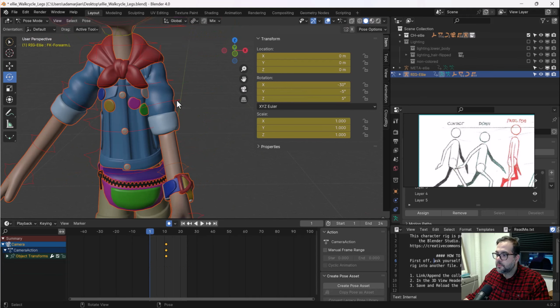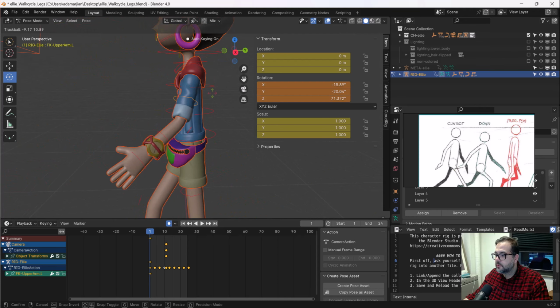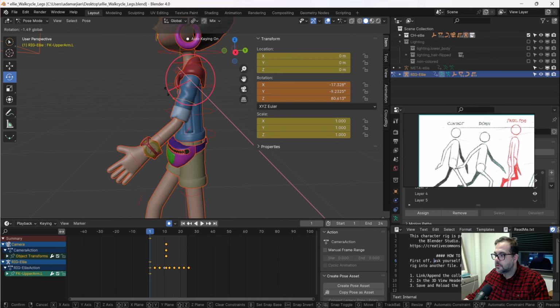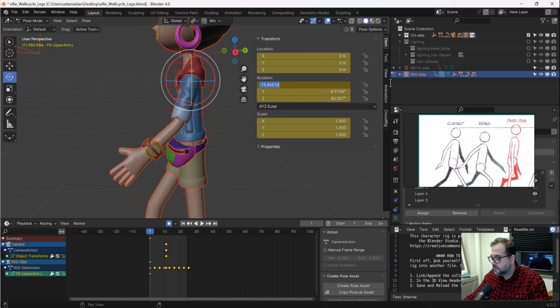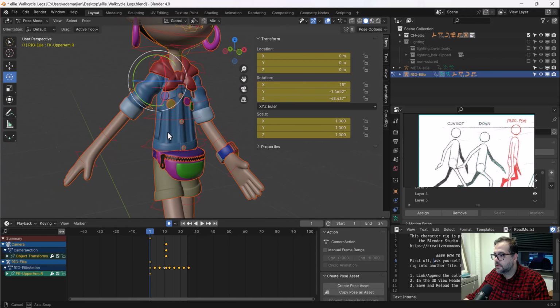All right, so let's go up here and let's grab this one, and you could see what are we at here? Oh, let's see. I think we had it at 20, but let's see, -15, and then -8 and 80. So we're going to do 15 because we want that back, 8, and -80.